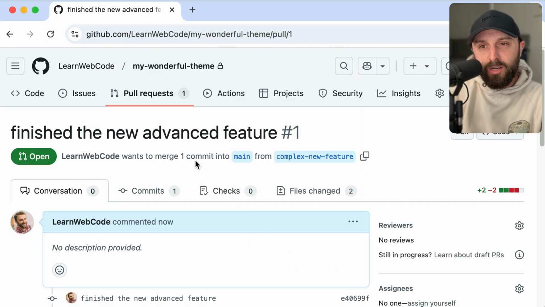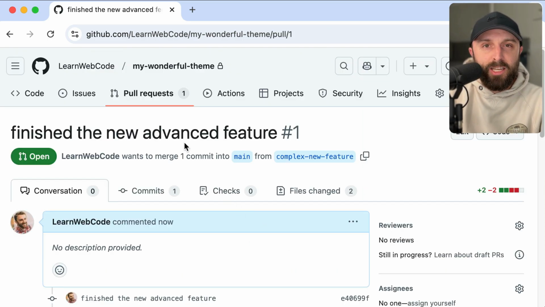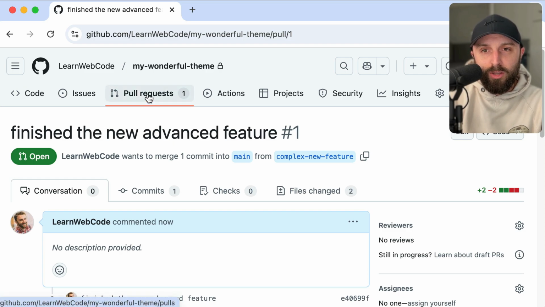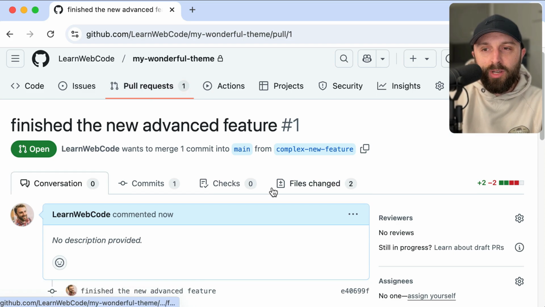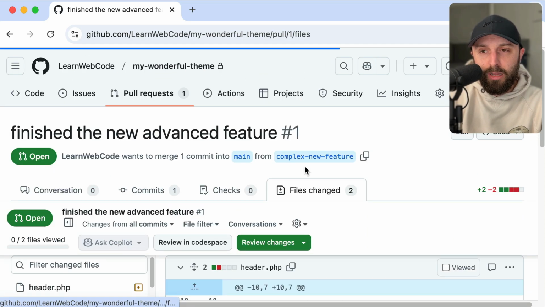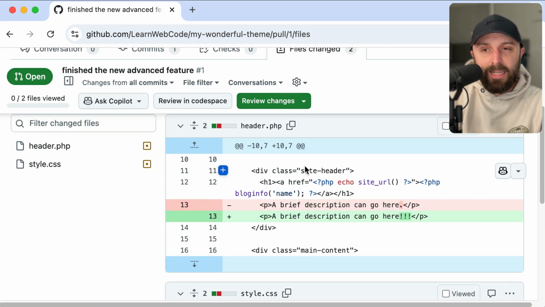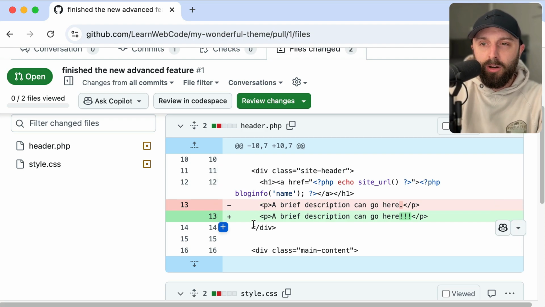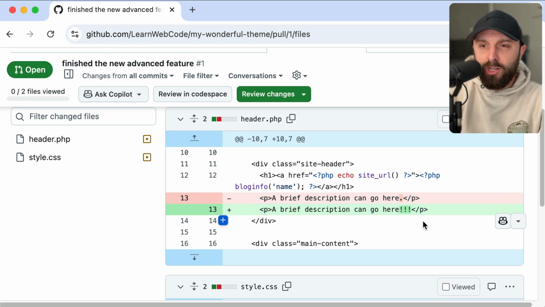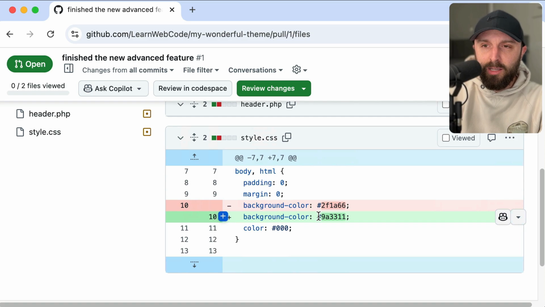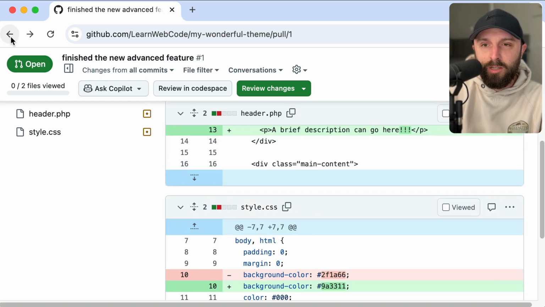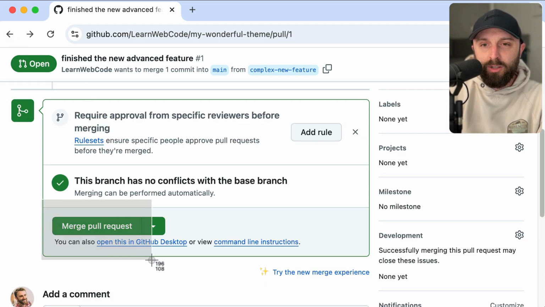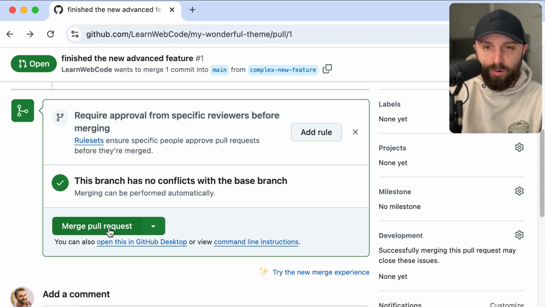Okay, and now imagine I'm role playing as the senior developer or the boss of the company or the head of the development department. So you can come in and say, oh, one of the junior developers had a pull request. You can look at the 2 files that were changed. You can click on this and just at a glance, right? I'm in my web browser, I can see, oh, okay, in this one file they changed this line, in this other file they did this. You can go, oh, you know what, this looks good to me. So you can just go back to the pull request and click merge pull request.